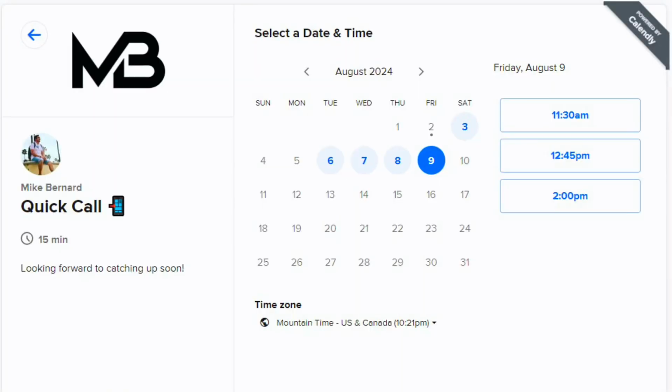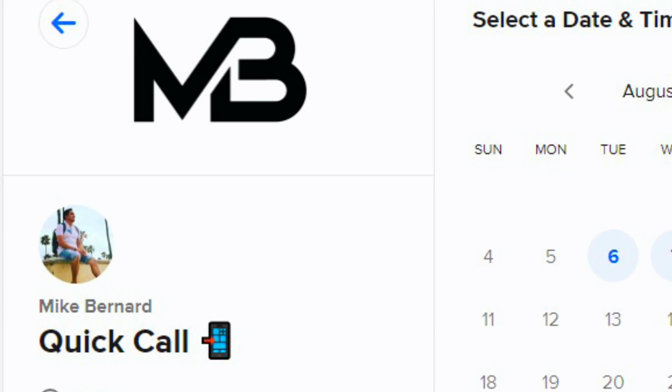I also love Calendly because, as you might have guessed, it's free and still provides so many cool little simple branding tricks. You can see here, my Calendly's got a little bit of branding going on. You see a picture of me, you've got my logo there. And on my Calendly, I'm only taking short 15-minute, 30-minute calls on the free version. So if you want to pay for Calendly, I think it's like $10 a month. It'll allow you to have different meetings with different durations.